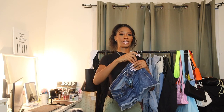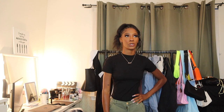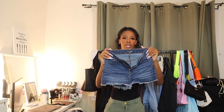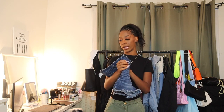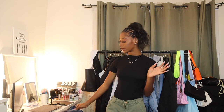And then I also got these super, I know we are leaving the summer, but y'all know it's gonna be one of them days where global warming kicks in and it's super hot. So I got these shorts, and they're not super short shorts. They're really a reasonable, comfortable length for me. I really do enjoy this length and it fits really well. I got it in a size 0, so I'm gonna pair this with this shirt.